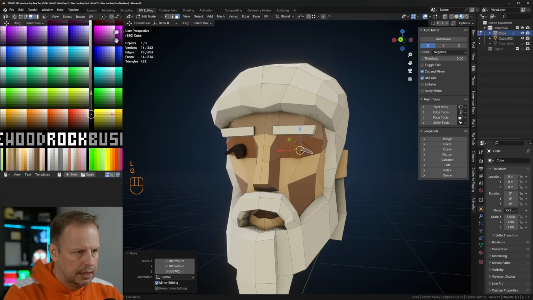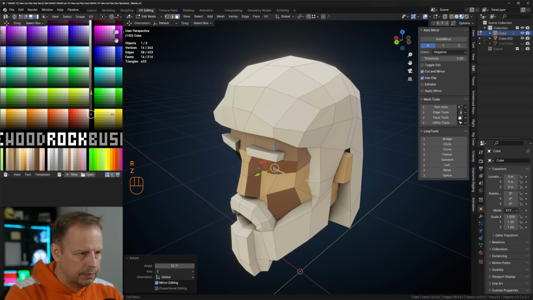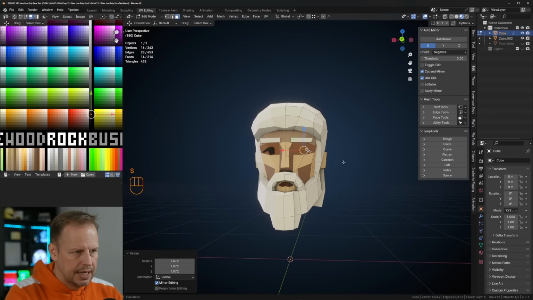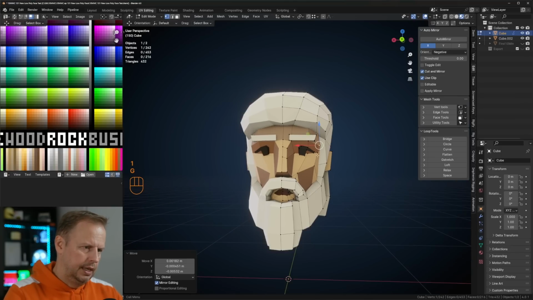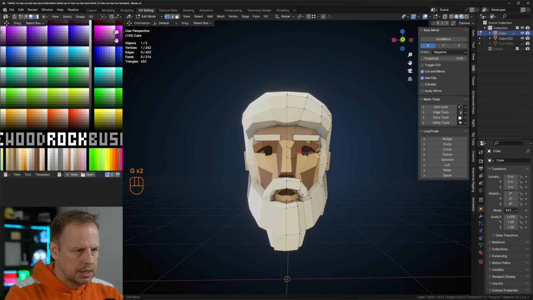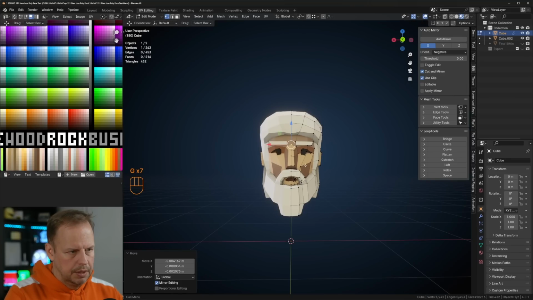L to select the link here. The eyes are too far out, so I'm going to rotate them. And a bit cartoony, these eyes, I understand, but I'm okay with that. So G, and okay, so what's still wrong here? I'm going to bring that one down slightly. This in, and okay, so maybe like that.